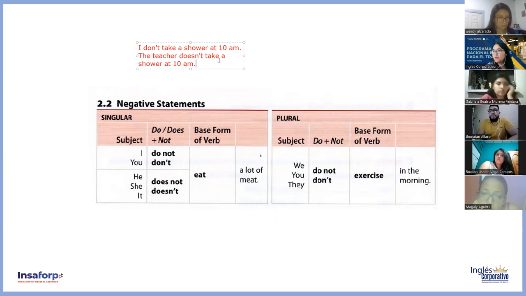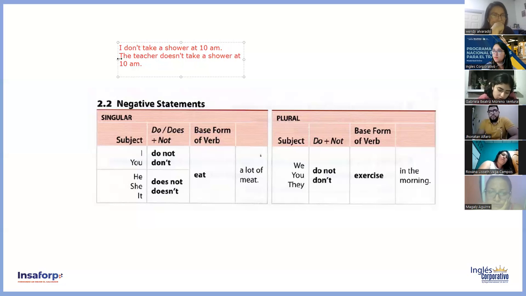Okay. So I will start with my sentence. Yo voy a decir una oración. Entonces voy a seleccionar a alguien más y esa persona la va a hacer en negativa utilizando ya sea he o she o el nombre de la persona. Okay. Utilizando el doesn't, right? Más verbo. Okay, I'm going to start. Voy a empezar with my sentence. I don't play chess. Okay, la negativa, please, Dennis.